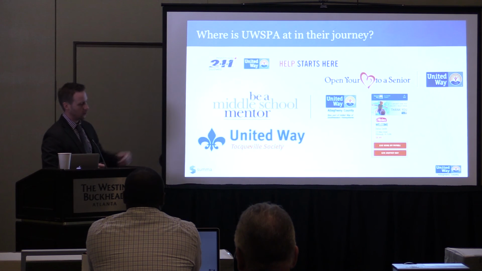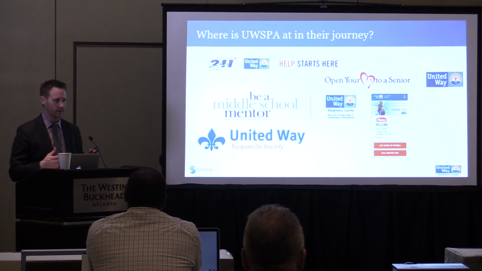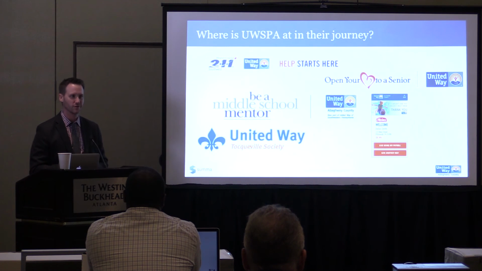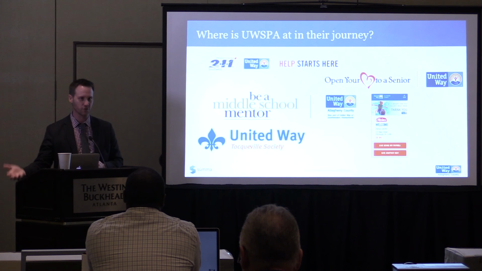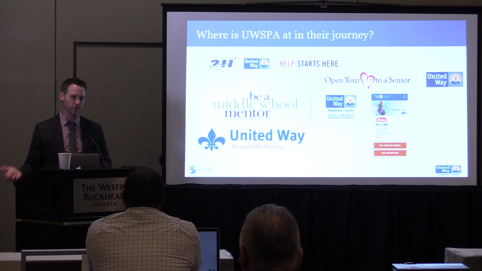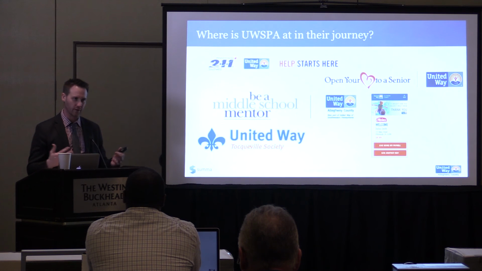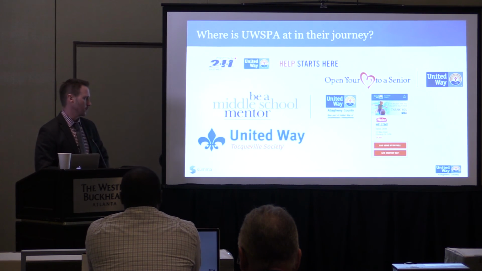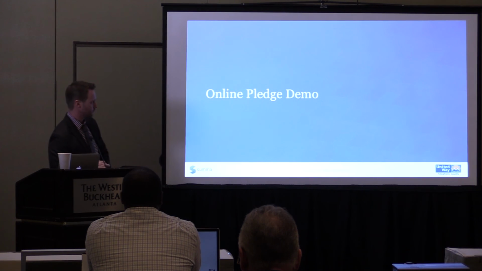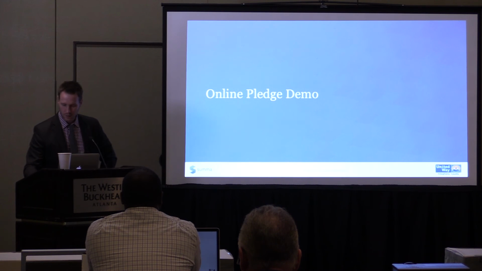This is an interesting one, the Open Heart to Senior. It's really like the eHarmony of their situation. So you have seniors who need help with certain things. I need help getting my groceries. I need help with my lawn being cut. I need help with any number of services. And they have volunteers who just want to do stuff, right? Like, I'm willing to do work outside. I'm willing to drive someone. I'm willing to do these things. And I'm on this side of the city or whatever, right? So they start matching people up with people that need help. And then that is a screenshot of the mobile app that I'll show in a moment right now.